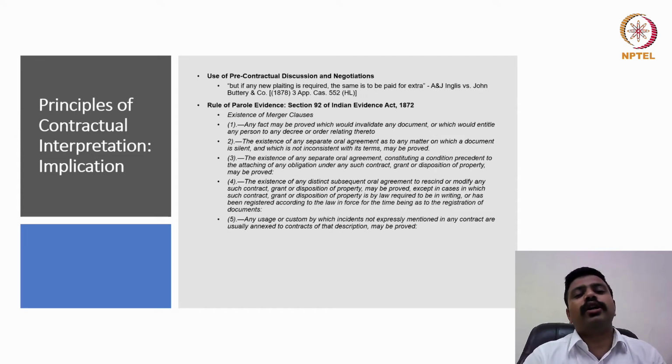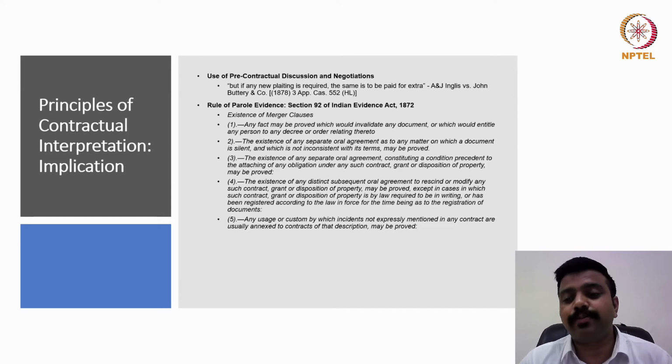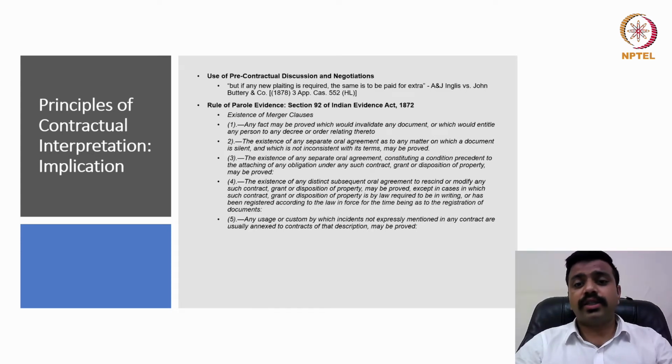The next contemplation is where there is any usage or custom by which incidents not expressly mentioned in any contract are usually annexed to contracts of that description, which can be used for interpreting by way of parole evidence. Please note, friends, in certain instances, customary practices or usages are generally utilized in mercantile contracts. In the sense, most of these contracts go by way of their usage or practice.